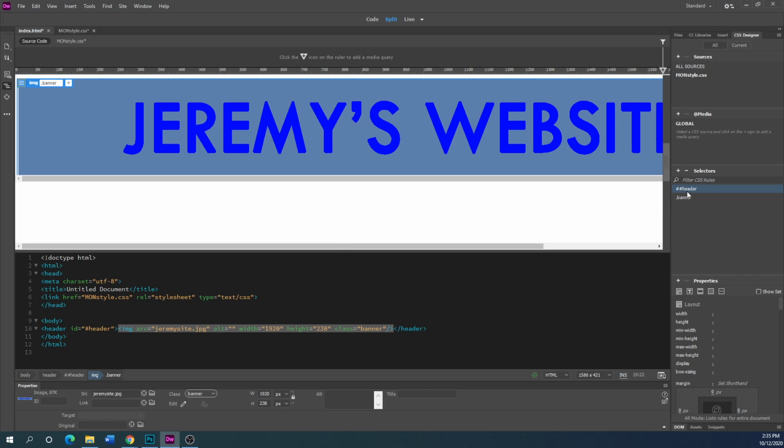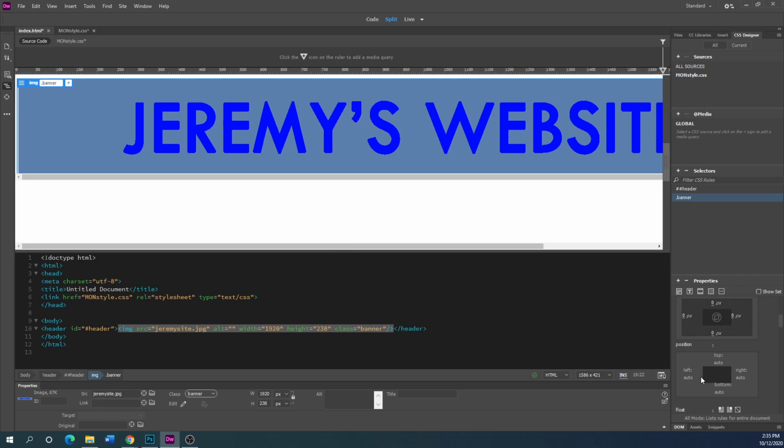If you noticed over here in your selector now, if I hit my header, I'm actually going to be affecting the style of the header. But if I just want to affect the properties of the banner, select that now. So that becomes live. The first thing you want to do is go to the display and turn it to block, because that will allow it to scale in, I believe. Then you can go down here and look at your margin and padding. This basically controls the left and right, where it's centered. You want to center it.